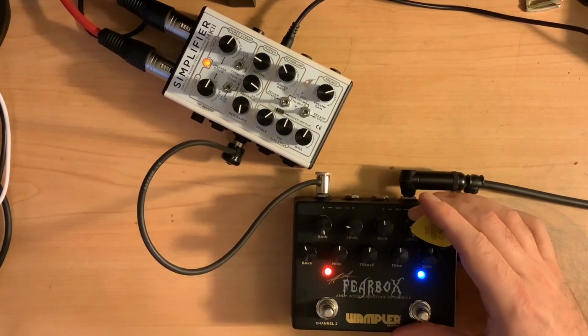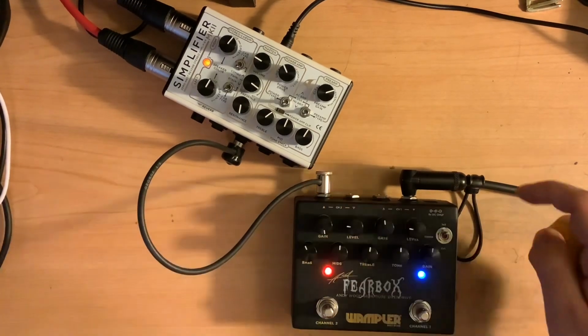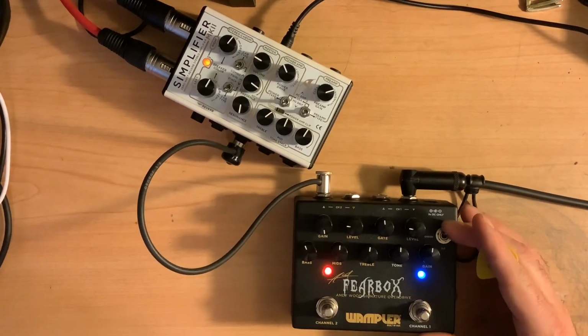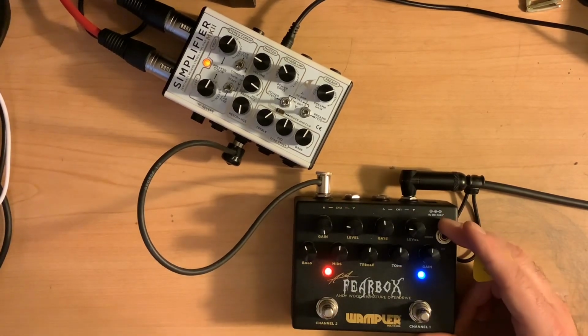Let's flip-flop. I'm going to bring the volume down. And that's the cool thing with this. When you're running it like this, one in, one out on the side there, you can use this switch to flip what's being heard. So this would put channel 2 first and then boost it with this clone style circuit.